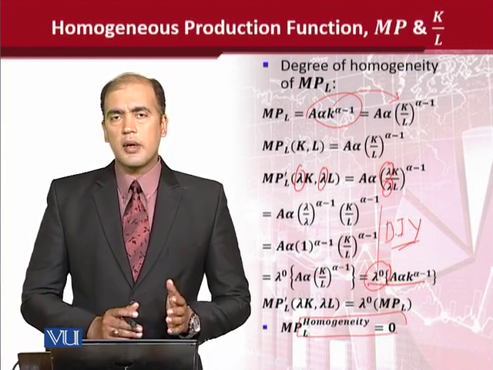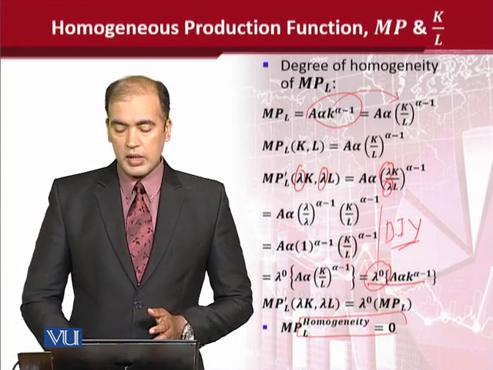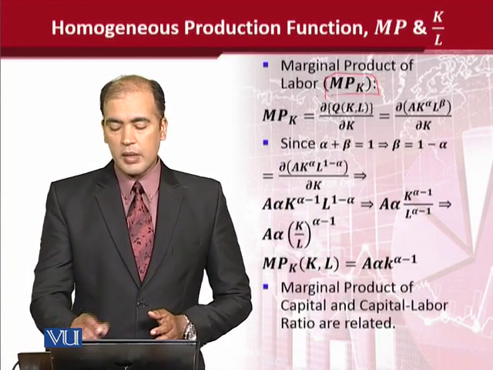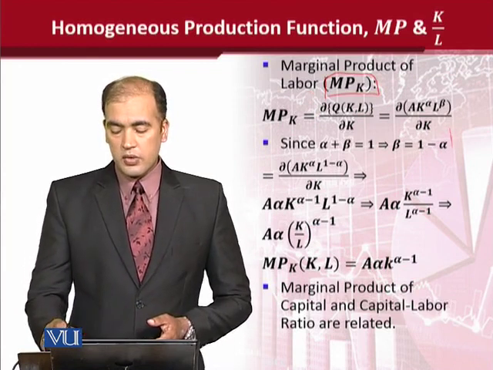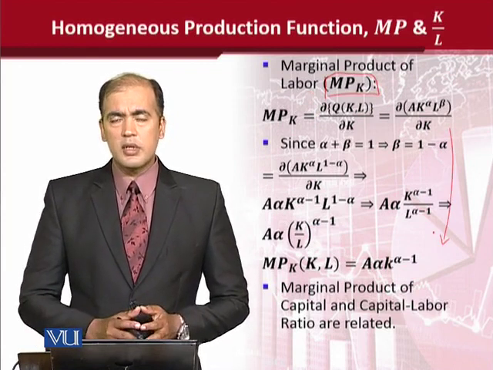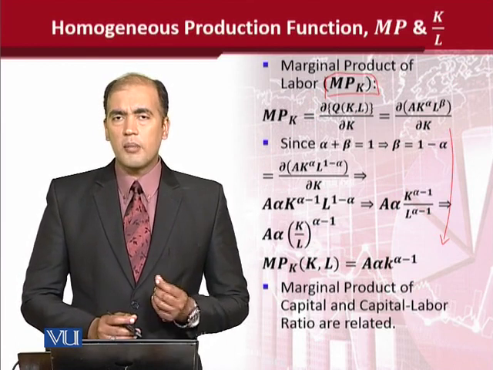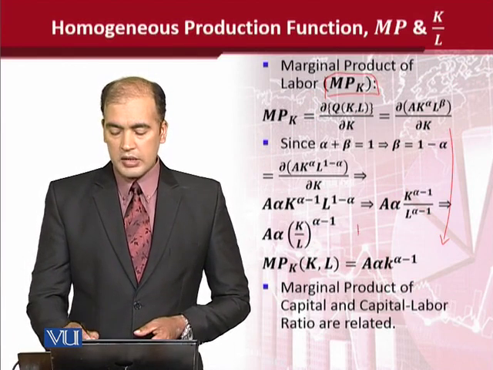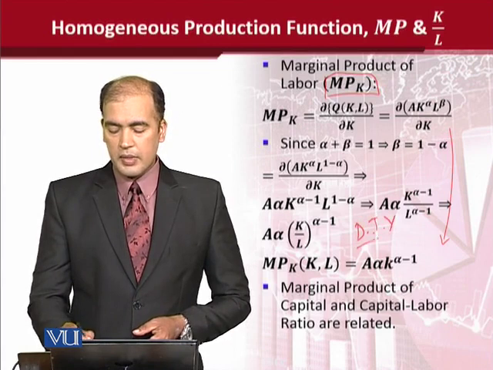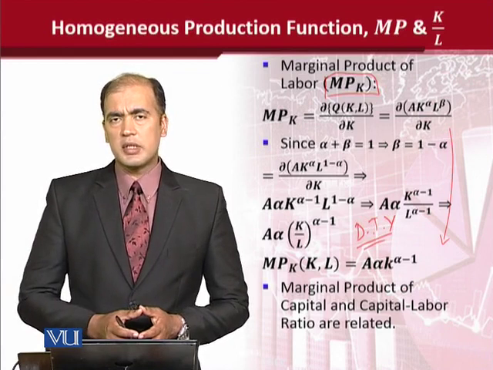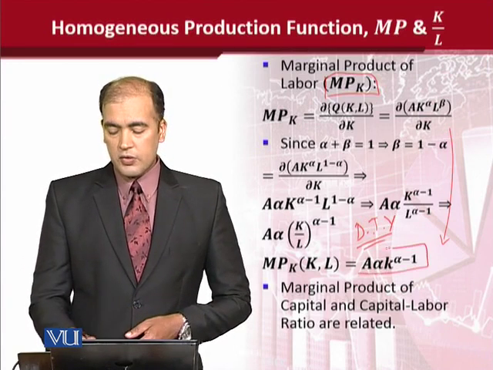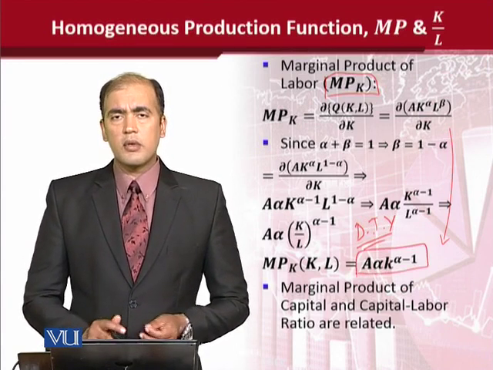So in the same way we can calculate the marginal product of capital for a Cobb-Douglas production function, which should be easy for you because you have just understood how we calculate the marginal product of labor. So again it's a small DIY for you. These are all the steps. If you get confused, you can verify from these steps. Now this would be the answer that we can further investigate.